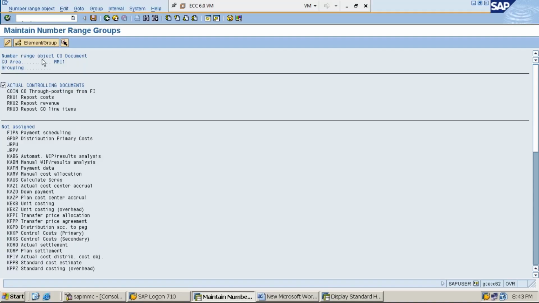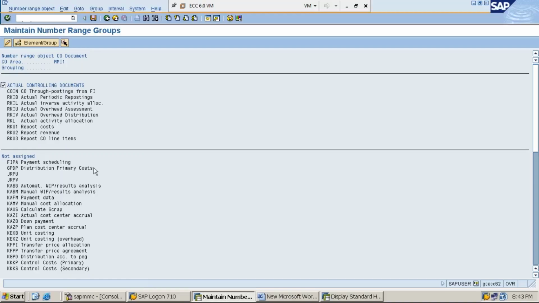Click on assign element group tab. Once you click on this assign element group tab, whatever codes we have double clicked under not assigned section have come and sit under actual controlling documents. You can see here RKIB, RKIL, RKIU, RKIV, RKL.